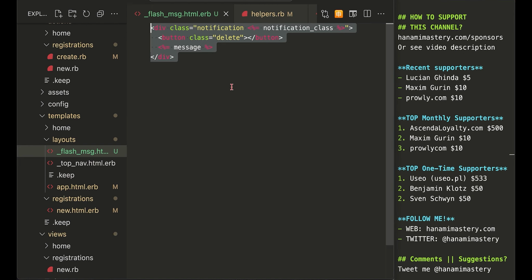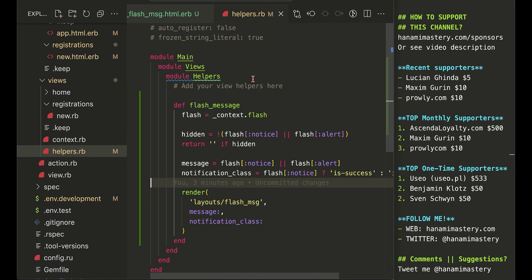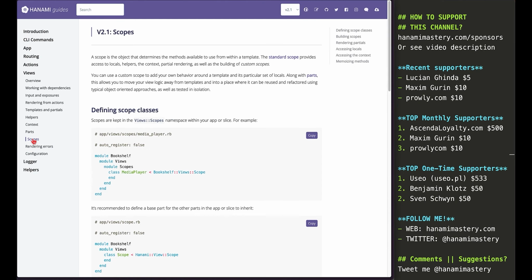Also, our helper method here gets a bit blown up even with this simple partial resolving, so for more complex logic extraction it could be hard to maintain in the future. For such purposes, when you want to have different partials rendered with multiple contexts, Hanami 2 provides the view scope mechanism. This is a separate class whose sole purpose is to accept the contextual locals and resolve all the logic we just did in the helper.